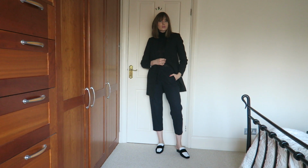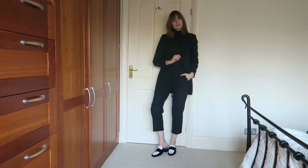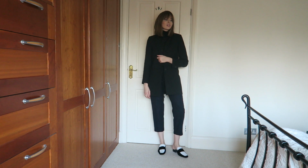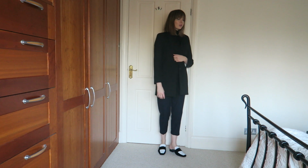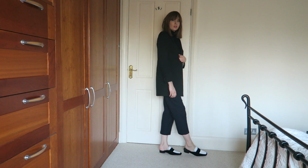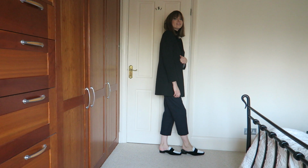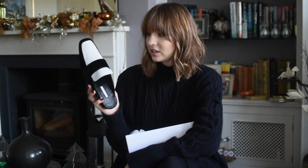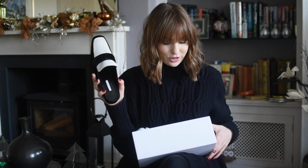So I do tend to wear my backless shoes so much because it gives the back of my heels a little bit of a break if they're feeling a bit sore. So for me, it's the kind of shoe I can't have enough of. They're velvet and suede. I don't know if you'll be able to tell that really looking at them. But this white section is suede, and then the black is all velvet. Just really super cool. I absolutely love them. 100% these are staying because I know how much I'll end up wearing them. They're just amazing. They look so good.